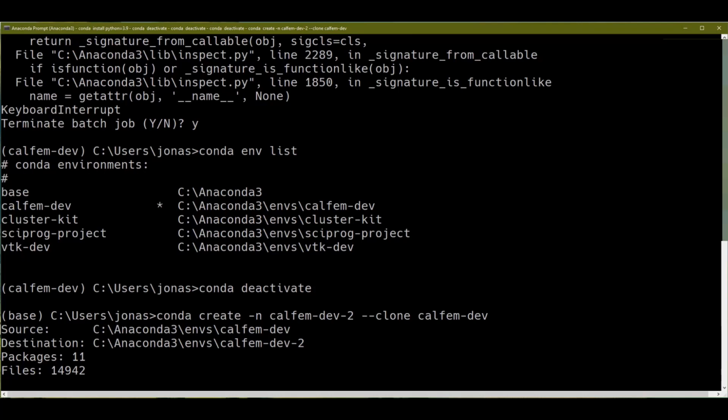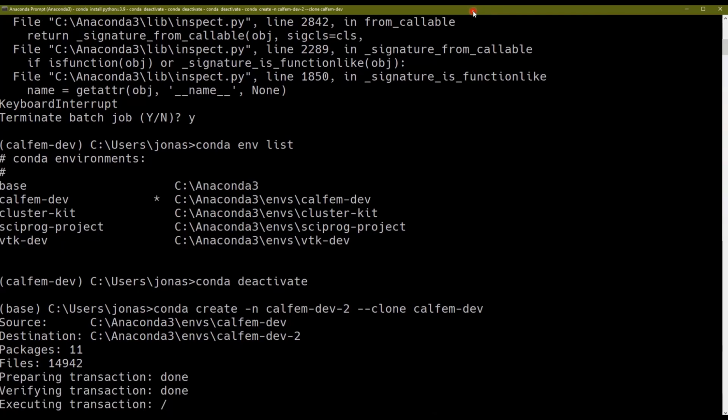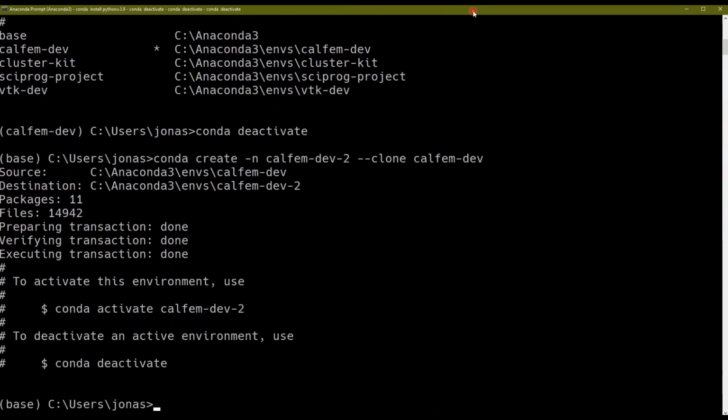So there, you can see there's a lot of files involved in the packages. There's only 11 packages, but there are 14,942 files. So you do conda list.